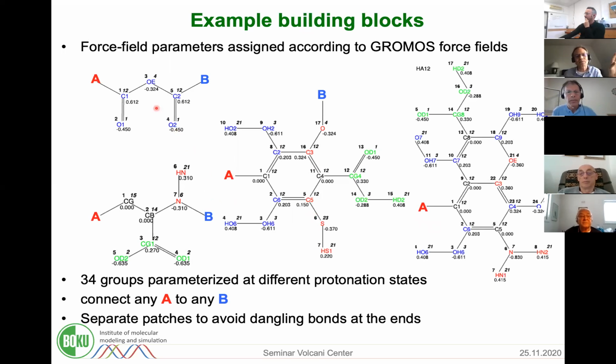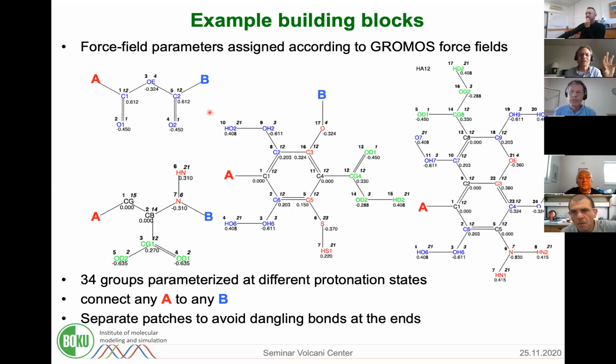And what we created was these building blocks, and they all have a beginning and an end, an A and a B group, basically. And now that we have all the smaller entities, we can construct bigger molecules again. So basically, we created them such that we can connect any A to any B. Yeah, so we can line them up again. So we can make bigger molecules out of these building blocks.